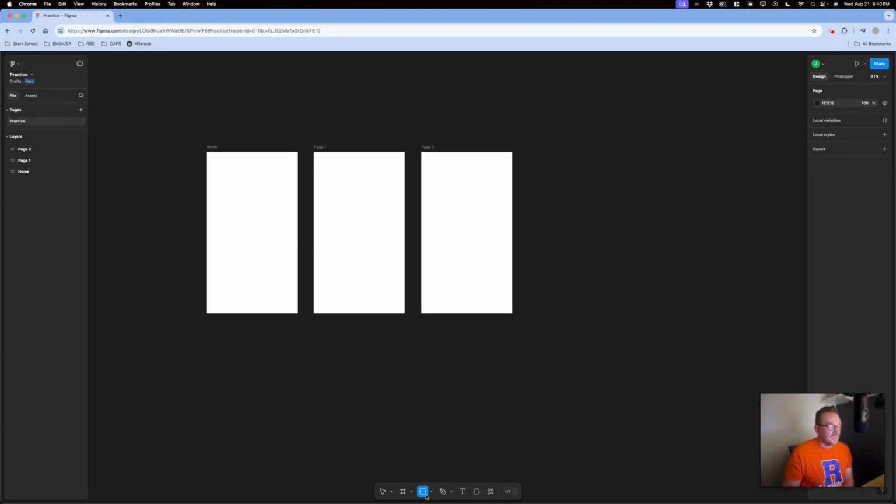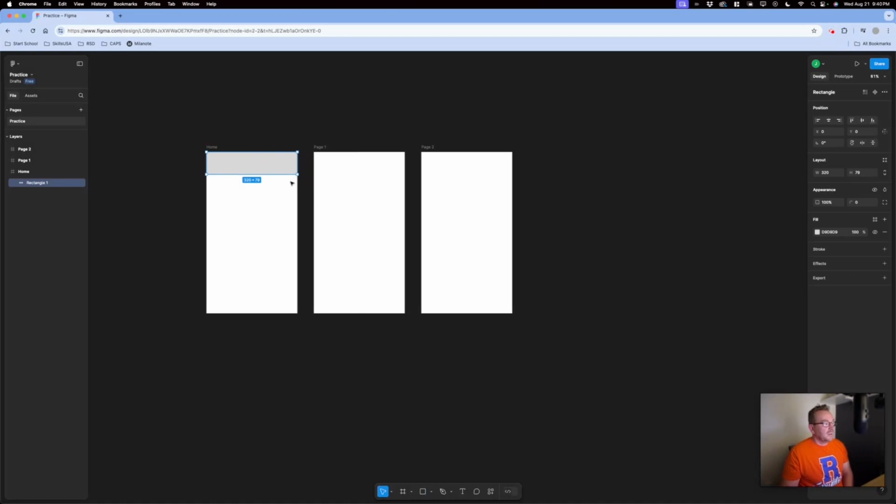So we have the shape tools. I'm just going to use a rectangle and draw a rectangle out. You'll notice that it's gray. So I can, of course, move it and scale it just like anything in Illustrator. And you have your properties over here. So you have your width and height. You have your appearance, which is basically the opacity. So you can control opacity there. Rounded corners, if you want there to be a little more rounded to your corner. Not really working. There we go. I'll undo that twice. Command Control Z is undo.